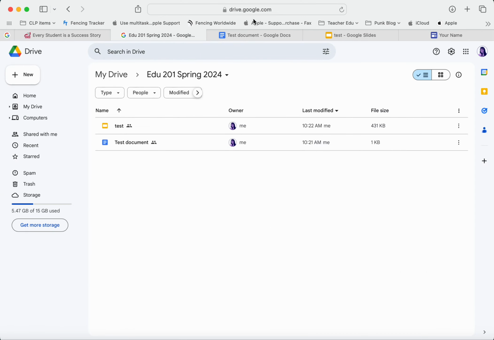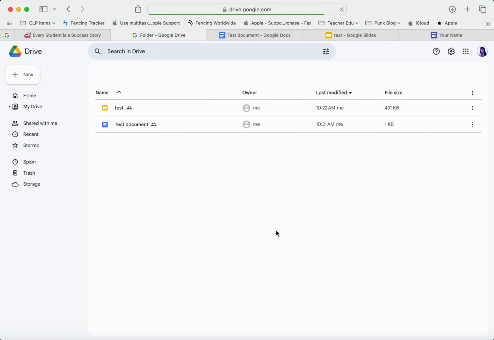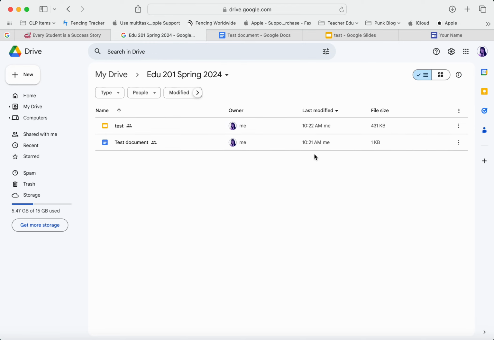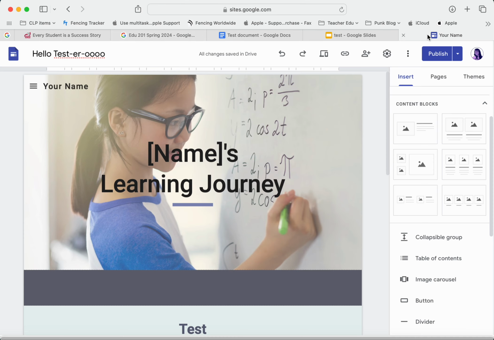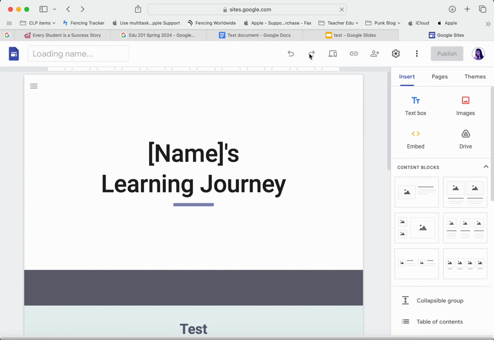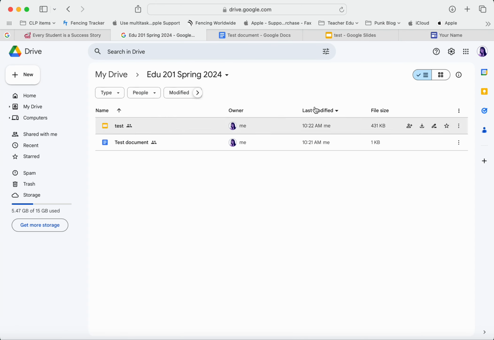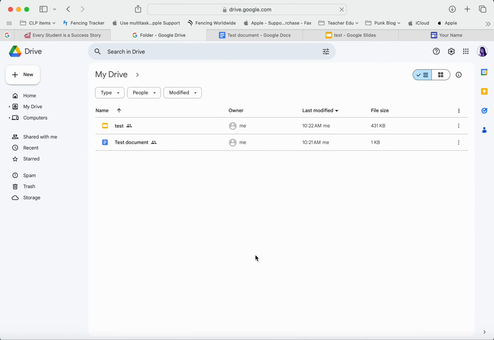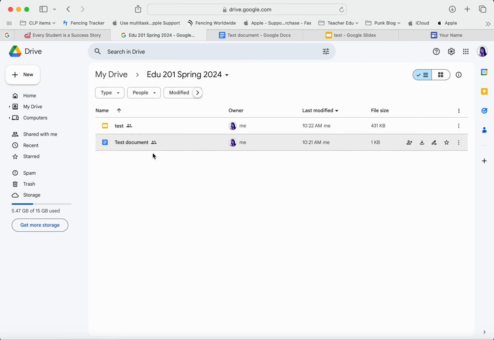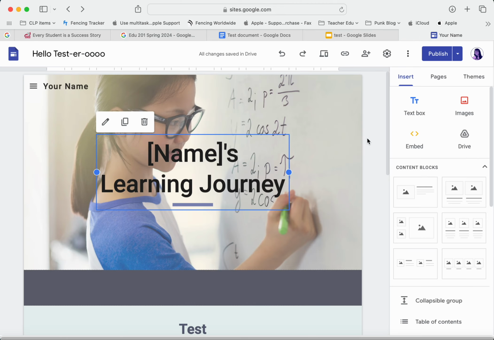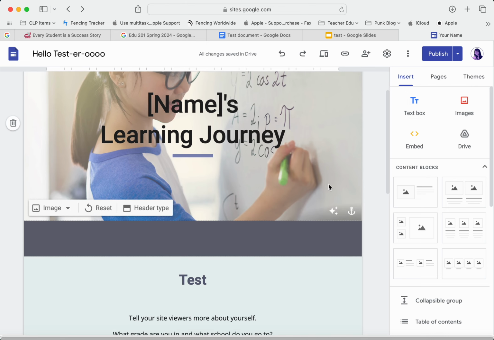I'm going to refresh here. How do I refresh? I should be able to see this site in here. Oops, it's not showing up. Why isn't it showing up? It might take a minute. Okay, we'll check back there in a few minutes, but it should show up back in my Google Drive, so it'll get there eventually. So here's where we can change everything.